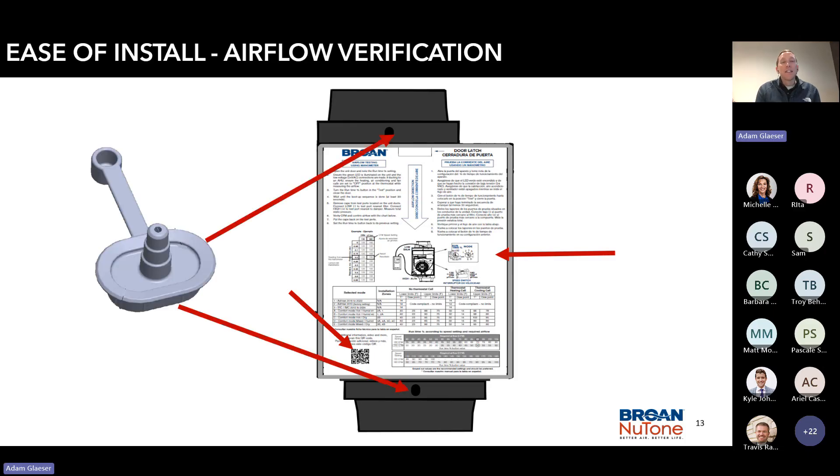The last improvement is airflow verification. We added a test nipple instead of just a cover. The reason was twofold: first, in the field the ductwork was often taped over the test area, causing issues for raters. Second, for more precise testing — when using your manometer, the tubes now attach precisely to the test nipple instead of just being inserted into holes. This adds better testability and quicker testing. We noticed a lot of those test areas were covered up in the field, requiring more labor to open them.